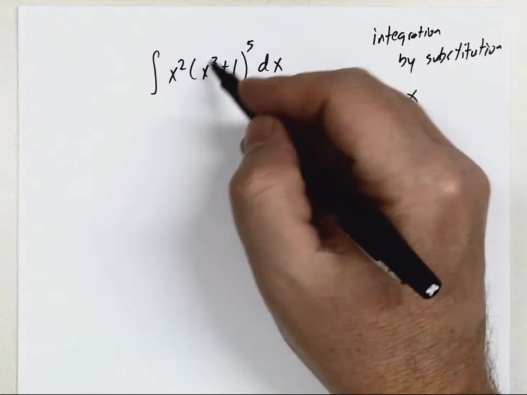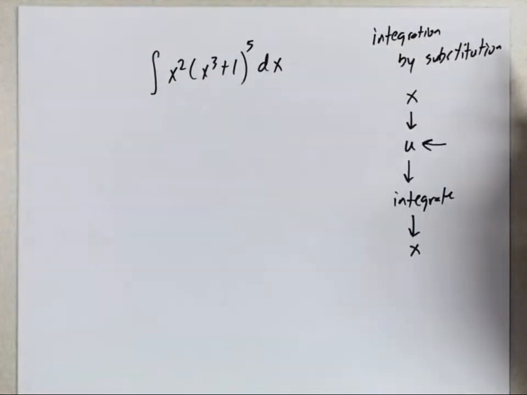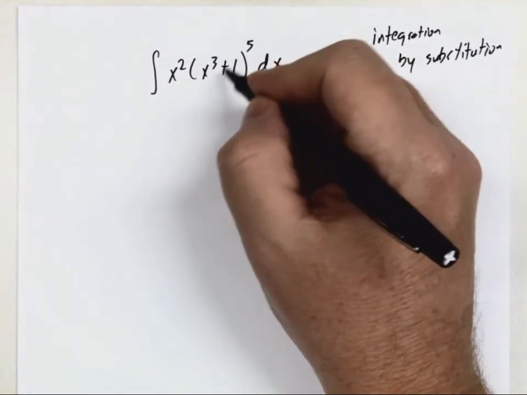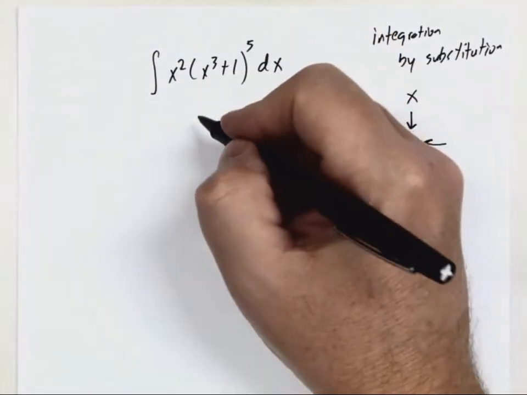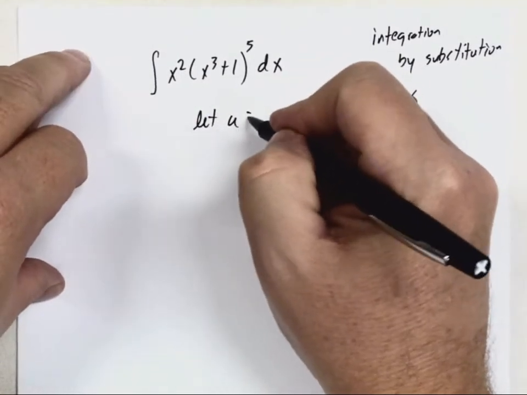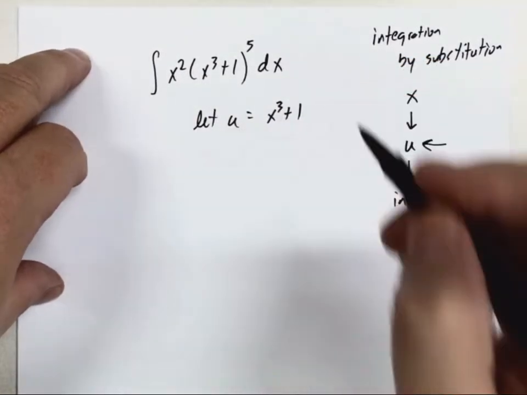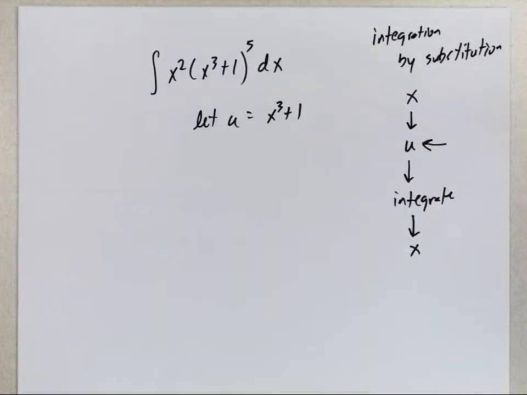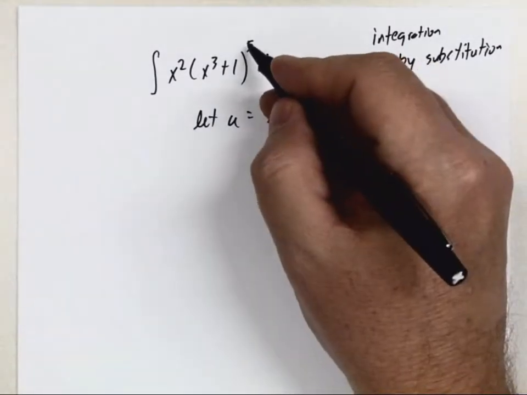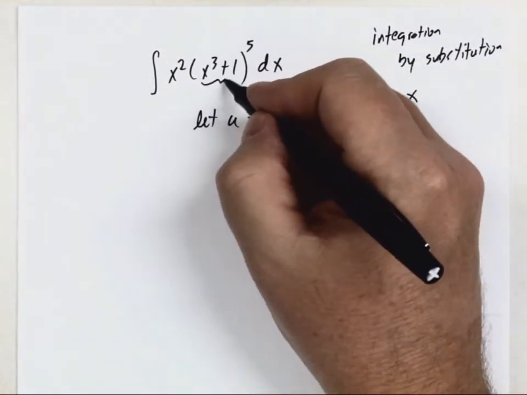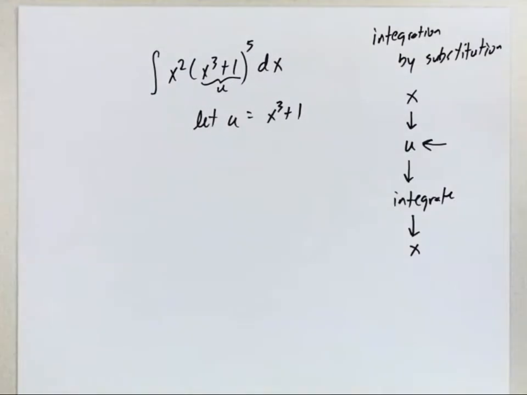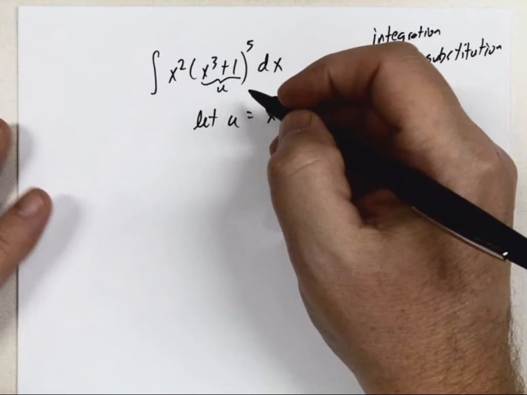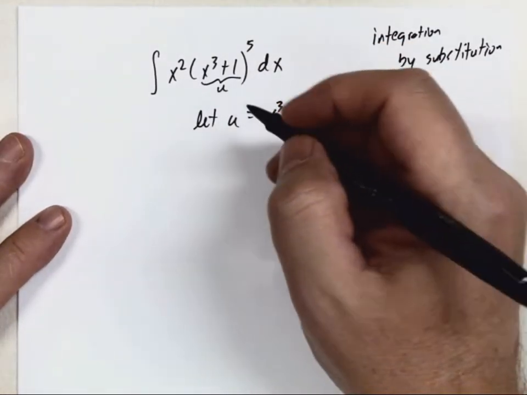So the key, it's not really a trick, is when we first define this u, we have to know what to choose inside the integral. Now in a case like this, sometimes this is more of an art than a science, but if you do them a while, you get a knack for it. If you have stuff inside of parentheses raised to a power, almost always, whatever's inside the parentheses, we're going to define as u. So you notice there's no exponent here. I'm just taking whatever is inside the parentheses, and I'm going to call that u.